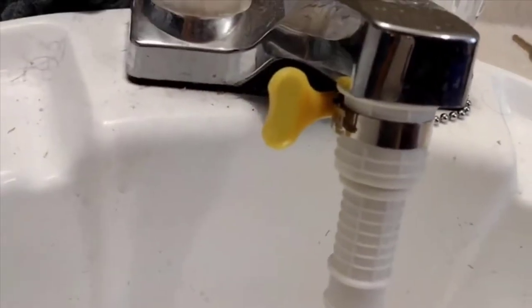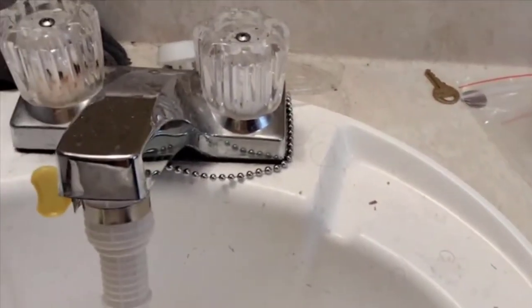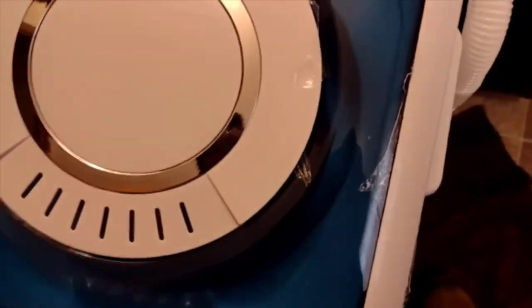Alright, so as you can see, it's going up right there. It has a little fan. Oh, by the way, it comes with this thumb screw deal, which I actually really like, because it very loosely fits around the faucet head. And so, it's kind of nice when you can actually torque it down and use that. Anyway, that's filling up, and while it's filling up, I'll go ahead and tell you a few things about this. I don't know exactly what purpose this serves yet. I think it's just decoration.